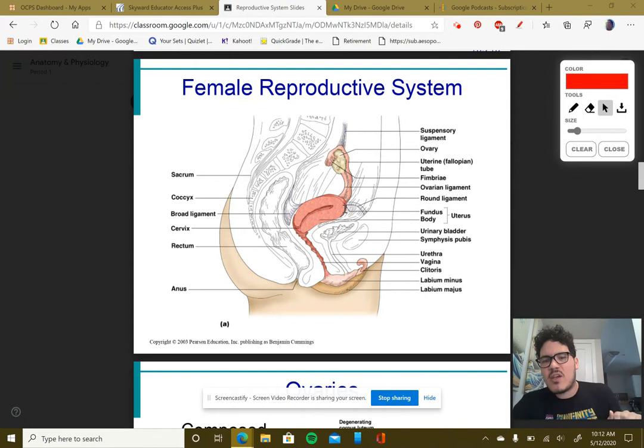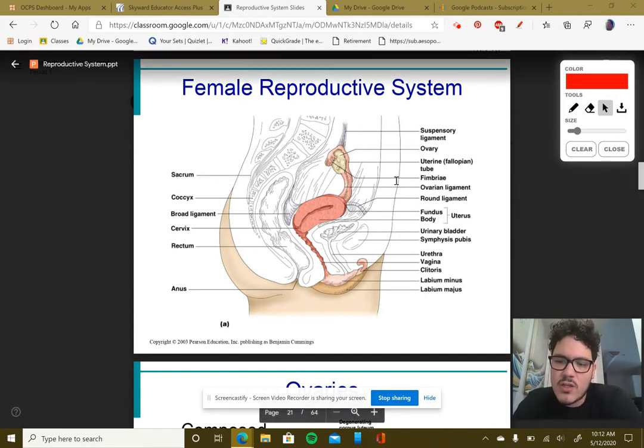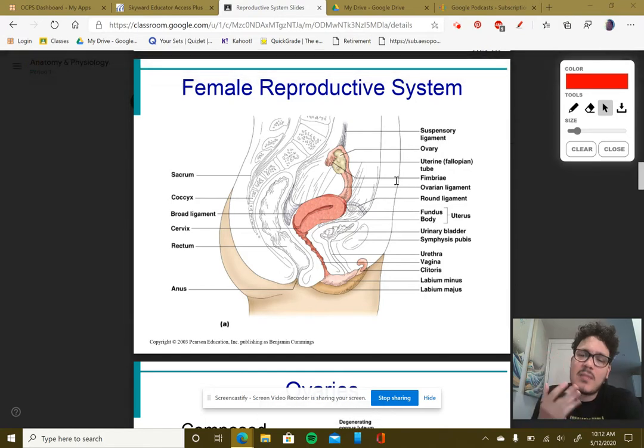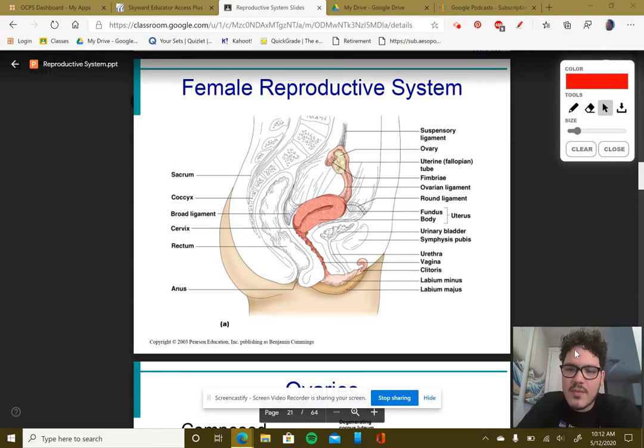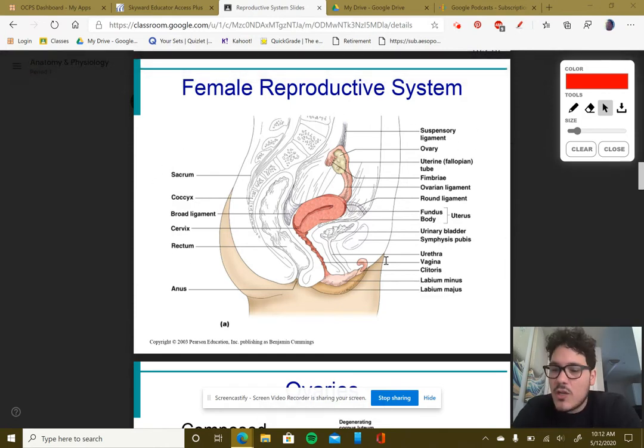Obviously, this perspective here is more of a side angle. There is another image coming up that we may see in today's video that shows more of a top-down perspective, and that's more of the traditional view. As I mentioned in the last video, it often resembles a deer antler look, especially with the fallopian tubes. But we'll see that as we progress. So again, just make sure in the videos you're paying attention that not everything on these images, like for male or female, we need to know. Just the stuff that I'm focusing on, and that's the stuff that you'll see for the test for this last unit.